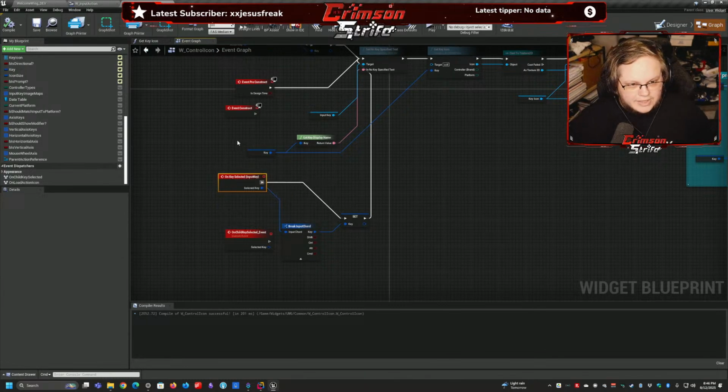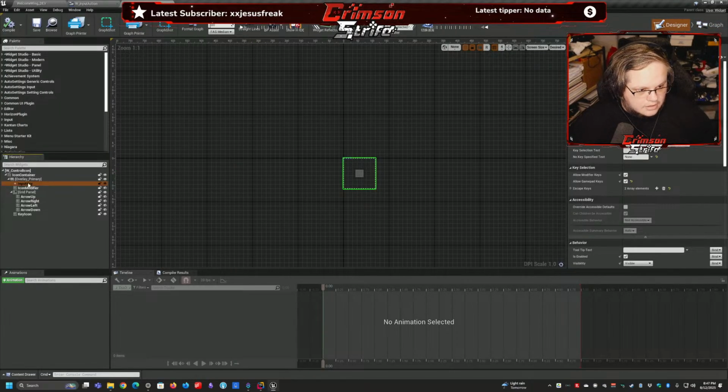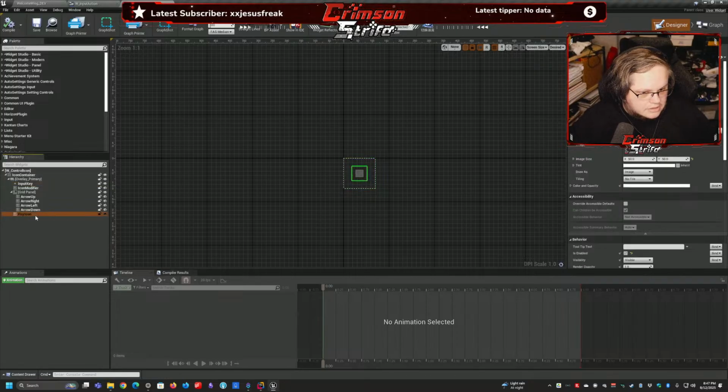That is triggered from the input key widget, which is this guy, which is behind the icon. Because this is the key icon. It's actually just in here, and it's used to actually take the input. The other widget, this guy here, key icon, is what's actually showing the icon.